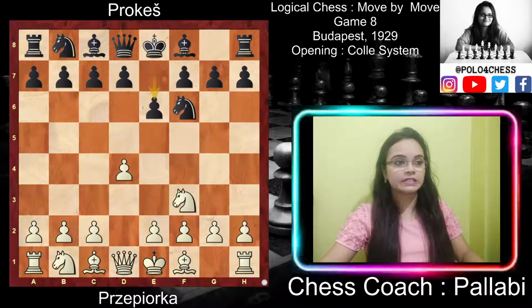Now black played e6, making way for the f8 bishop to come out and controls the d5 and f5 square. White played e3. This move blocks the c1 bishop, but white is preparing the typical Colle formation of bishop at d3 and knight at d2, and to control the e4 square. So after e3, black played d5.